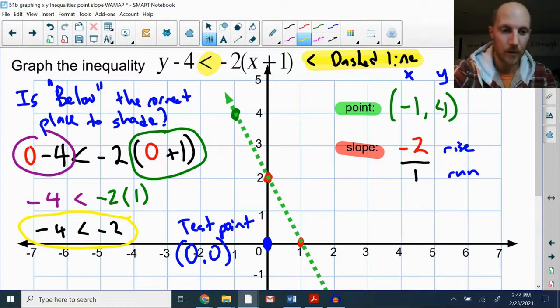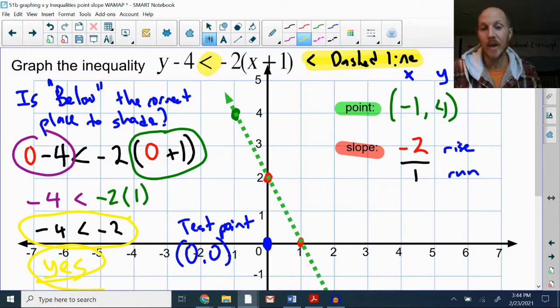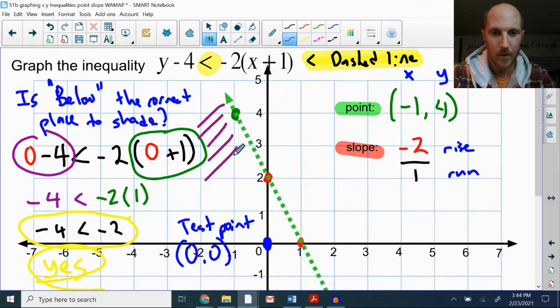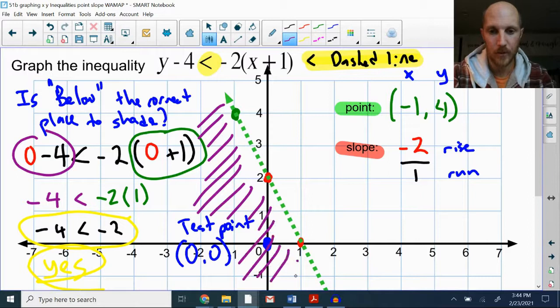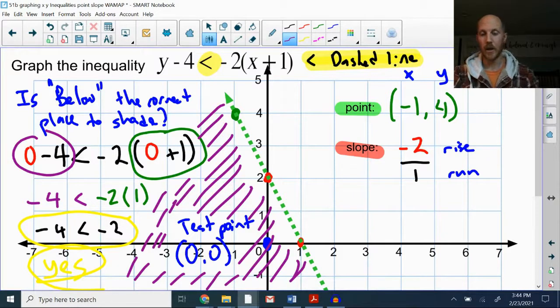So what we found out, now that yellow is not easy to see, but we found out that yes, the test point is in the correct part of the graph where we should shade. So we would shade below that green line, because that is the part of the graph where the test point is, and the test point worked. Okay, if we had ended up with a number sentence at the end there that didn't work, then we would know our test point was in the part of the graph where we're not supposed to shade. And that's fine. It's not a matter of am I right or not. It's we've got to figure out, do I shade here or do I shade there? So this time it turns out we picked the test point in the part where we do shade.